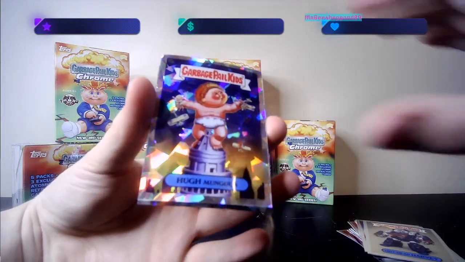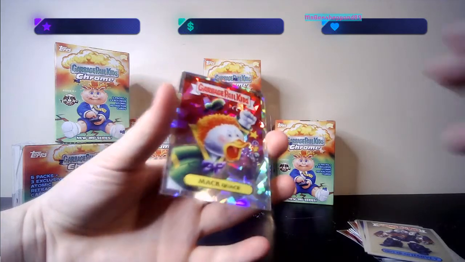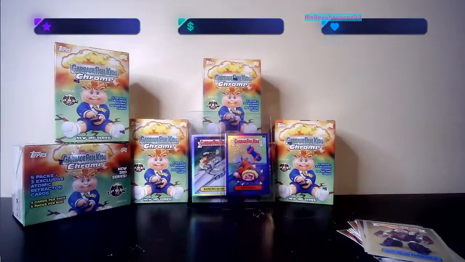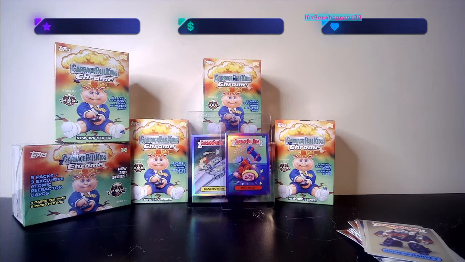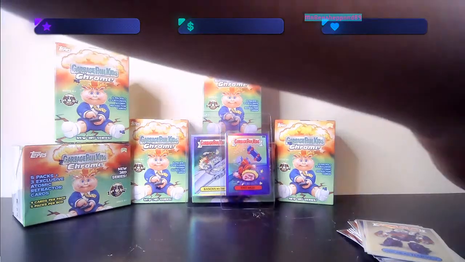Humongous. Ooh, that looks sweet. Very nice. That's an awesome one. Oh, Matt Quack. Yeah. Okay, that is a nice one. Awesome. That's a nice one. We'll hurry and get these sleeved up right here, guys. Yeah. That is cool. Oh, about that right there.